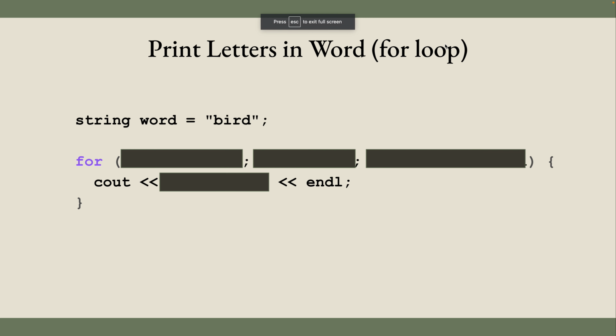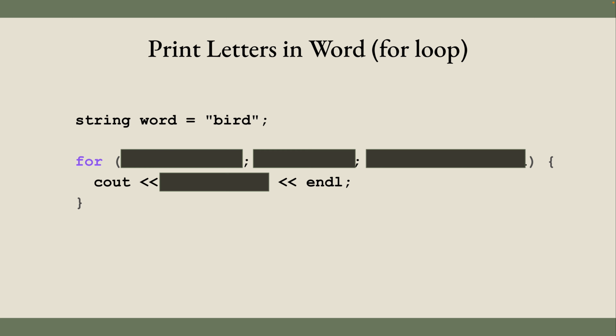Okay, final example, print letters in the word. All right. I think with loops, especially on Monday when I was looking at people's code, people were using word in the for loop. In this example, word doesn't change every time in the loop. The thing that changes is the position in the word, or the index variable. And so in your for loop, all three statements should be related to the variable that is changing. So we initialize the variable that's changing, we use that variable in the condition, and then we update that variable.